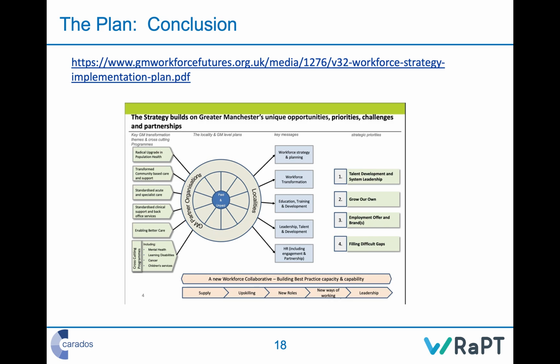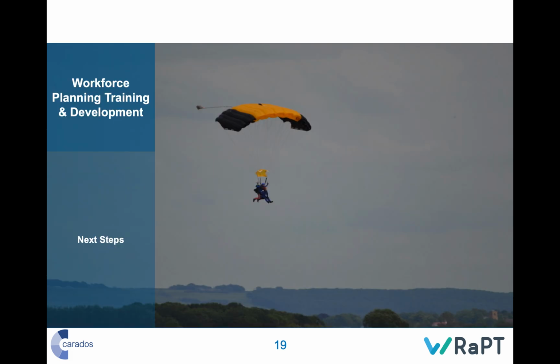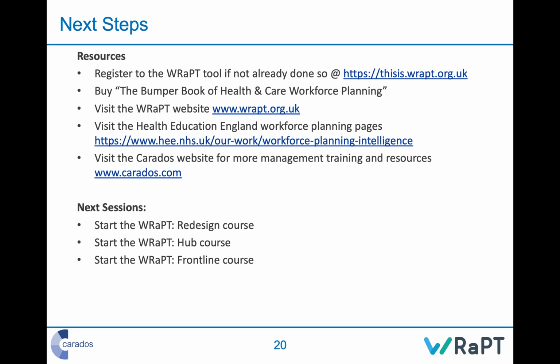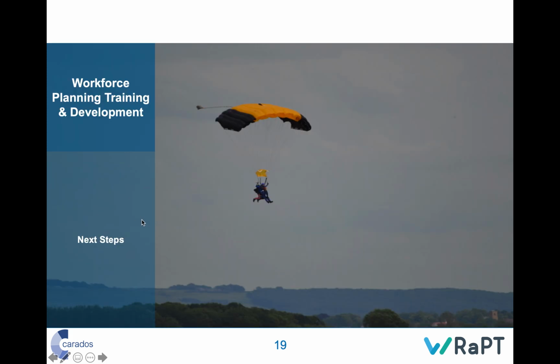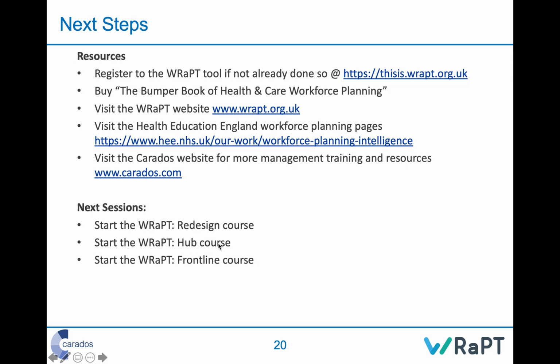Cool. Okay, I'll leave it there. That is the plan and what it involves. Don't forget, if you haven't, make sure you've looked at the previous course on WRaPT plan, course C1. And if you didn't understand stuff in that because you haven't done the WRaPT redesign course, then please do the WRaPT redesign course. Also consider the WRaPT hub course, which will be online pretty soon, and have a look at the WRaPT frontline course for building skills in workforce planning in frontline teams.